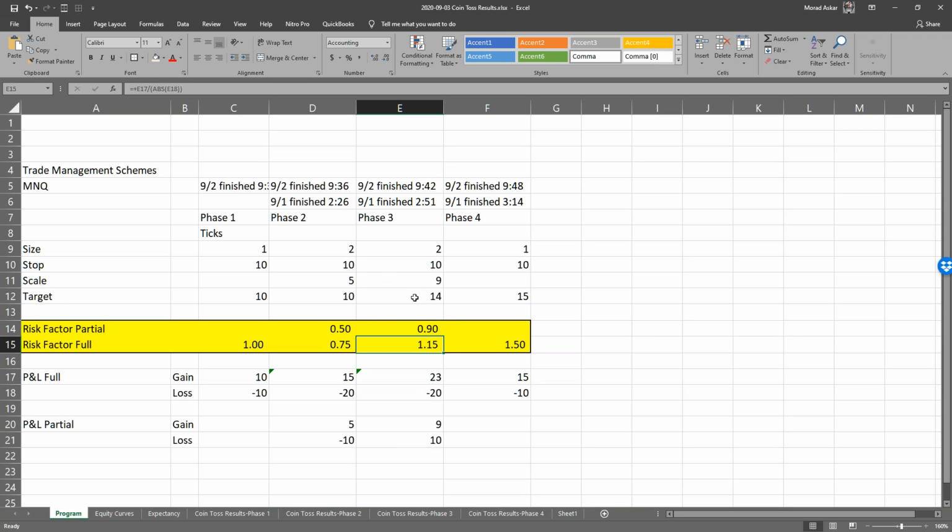So at the end of the day, we need to size our trades in a way that we get a profit risk factor that is positive, that is greater than 1. And then we start to look at context, and we start to look at setups and market direction and narrative and all of that to then improve our win rate.